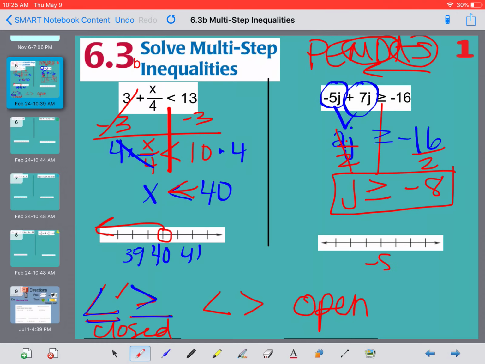So when we graph this, negative 8 is here. 0 would be off to the right somewhere, so we go down to 0. The number is 8, 7. And then going to the left, more negative. This one we have a closed circle because of that equal to, a filled-in circle. And greater than would be to the right, towards 0, positives.